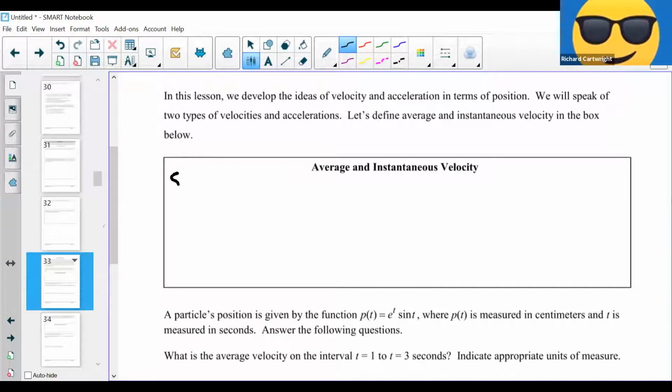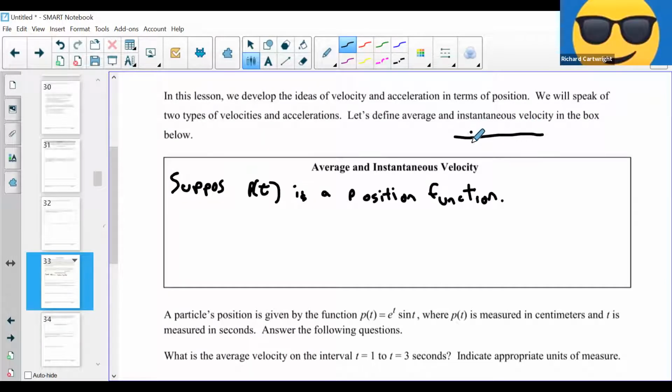We'll start with, suppose, we'll call it P for particle. P of t is a position function. In other words, where is it at? Where is it at in space? Usually we're doing just 2 dimensions, X and Y, but a lot of times it could be just the X. We talk about on the number line from -3 to 7, and then all you care about is, let me change color just for effect. If the particle started here and then it moved over here, then it moved back here, and then it moved more that way. It keeps going back and forth, and we're just talking about the X position. Okay, so P of t is a position function.